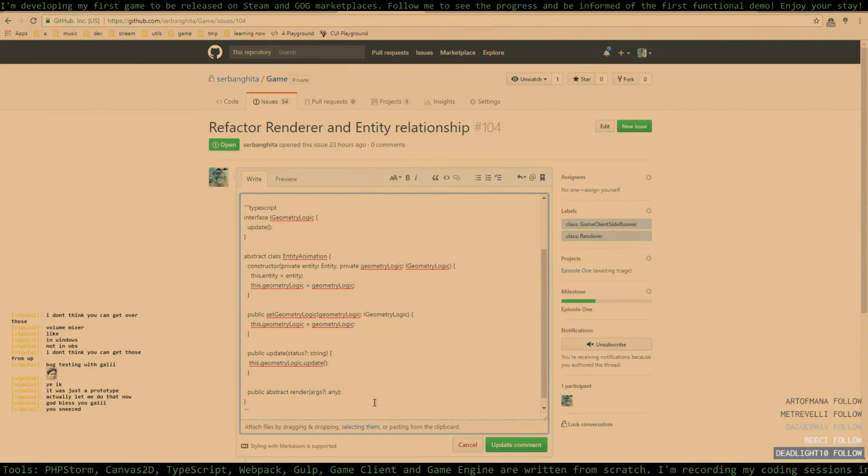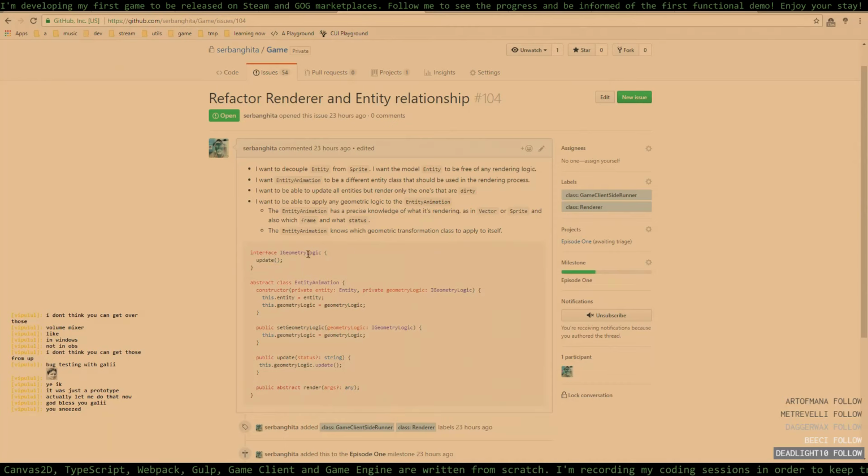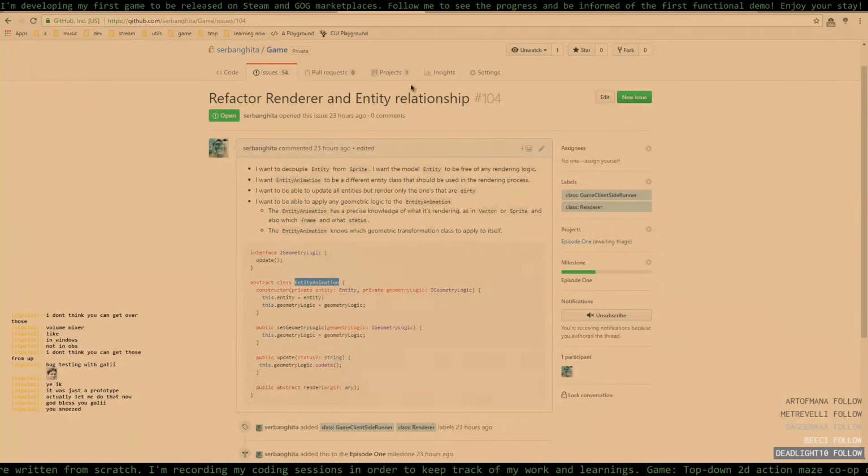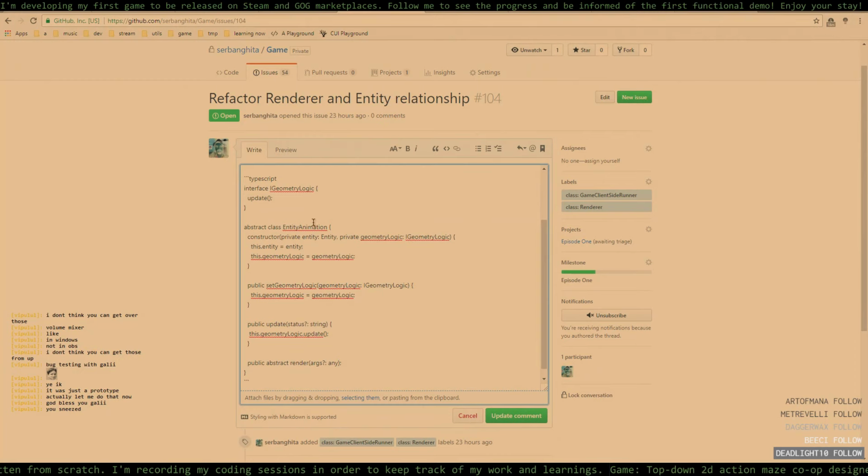So I want my interface geometry logic to have an update, abstract class entity animation. I just provide a geometry logic to the animation, but I also need to provide, I think that this is the part where I kept choking on the things.